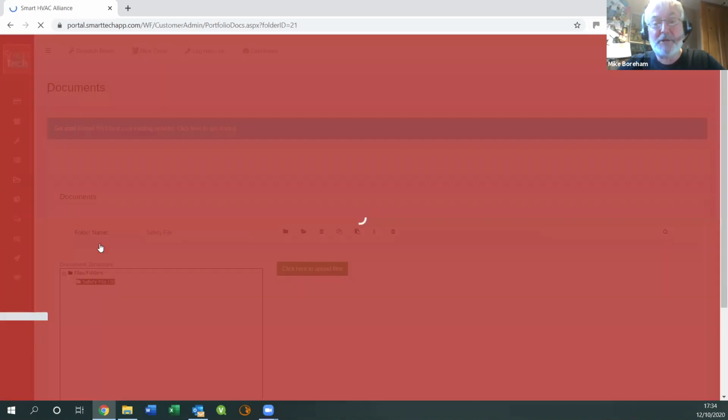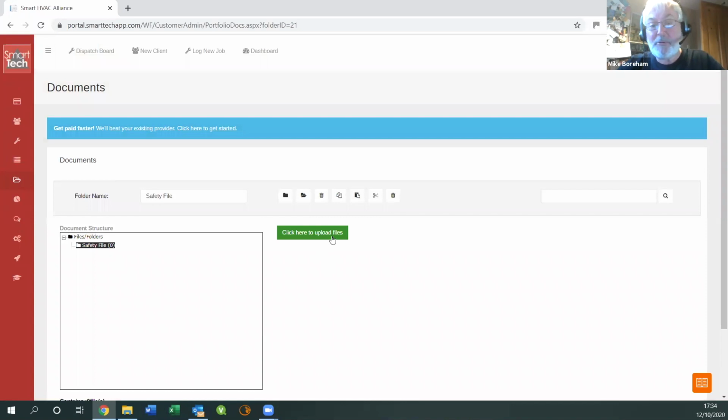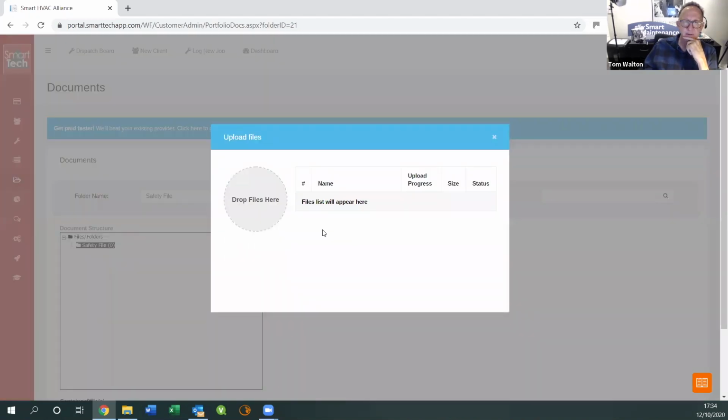If I click to look in the safety file, it's now given me this option saying click here to upload files. Let's upload a PDF that we have for the safety policy. Sure, is that the one you sent to me earlier, Tom? It is. Super, I've got that one. So I clicked on upload files, and we've got one of two things we can do.